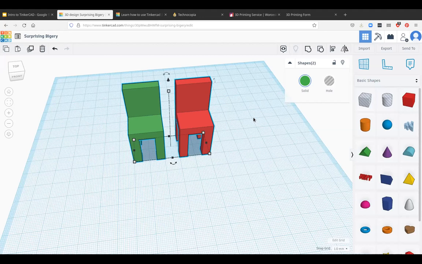Is there a preference there? Anybody have questions? Feel free to unmute yourself.